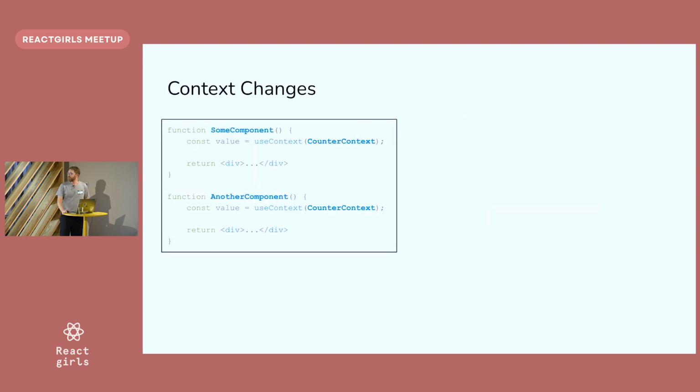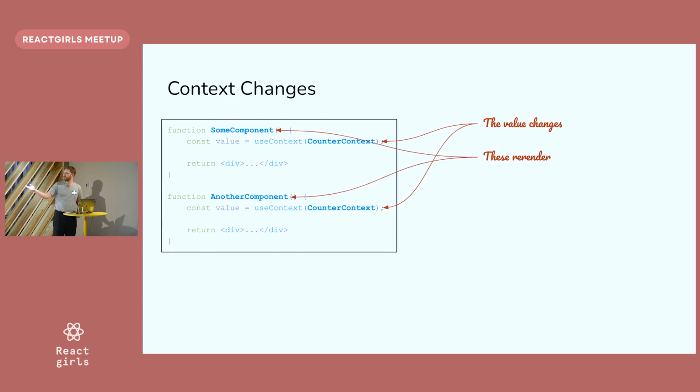So next one, state changes. You have here 2 different components, same component, another component. They are getting a value from the context, like this. If this value changes, whatever component uses it will also re-render, right? Both of these components will re-render because they're getting the value from the state. It changes, React will trigger a render. Very basic stuff. The lines are getting a bit crazier, but don't worry, they will get worse as it goes by.